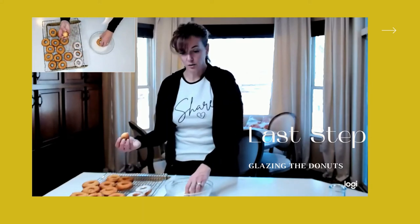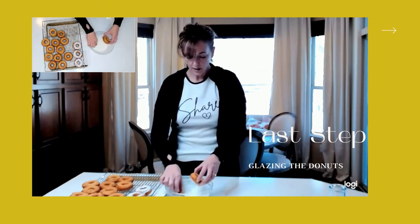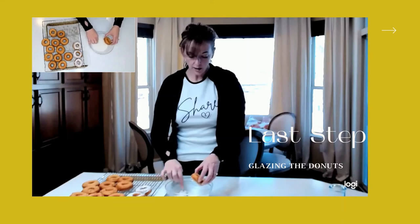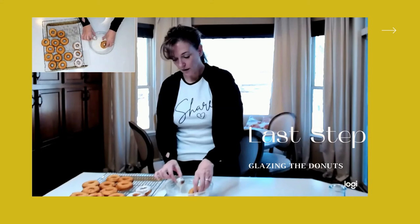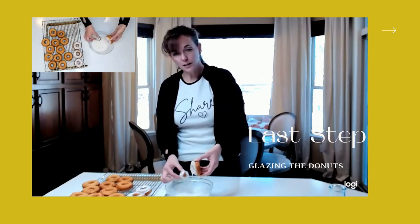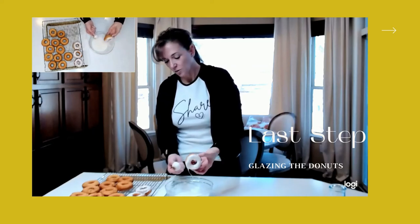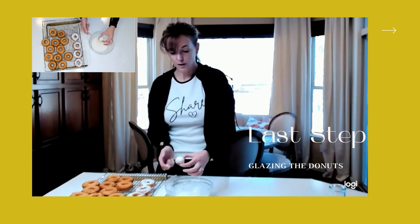And you can also grab a donut hole and do the same thing and dip it down in. And if you want to coat the whole thing, you can grab a fork and do that. I'm using my fingers right now, and I just shake back and forth and you do the same. And if your icing or glaze starts to get too thick, you can always add a little bit more milk in. And there's our donut fully coated like that.